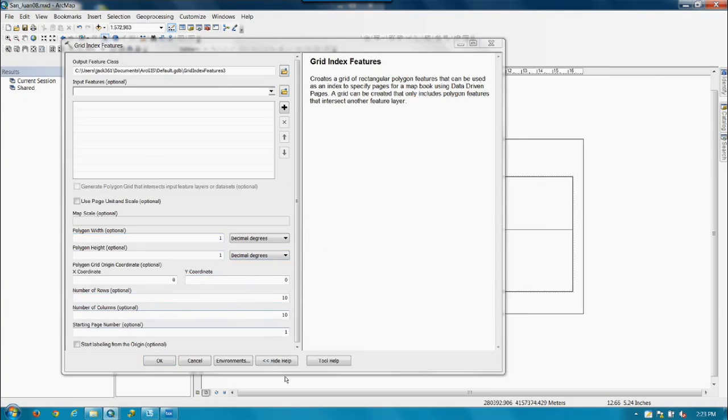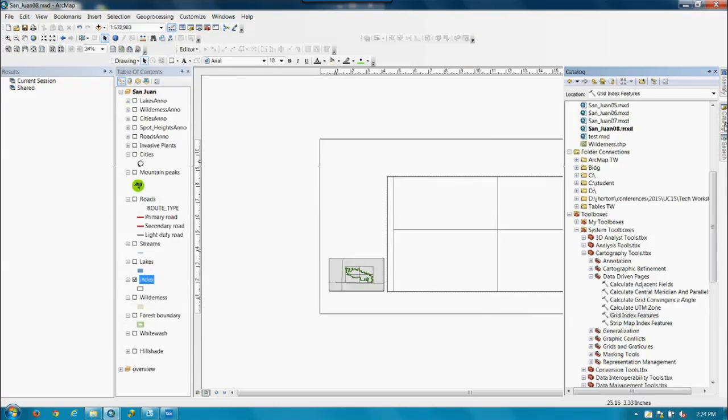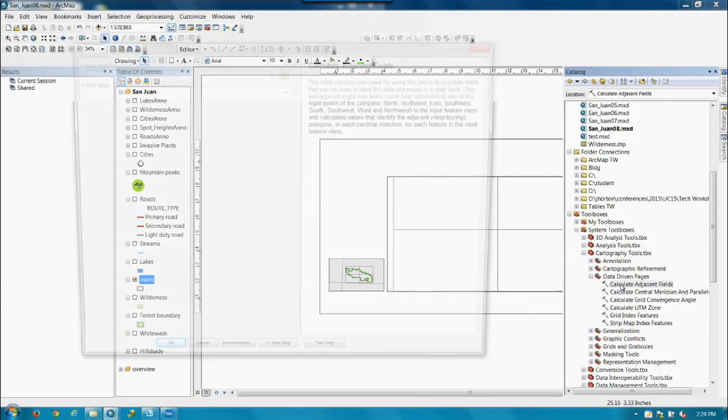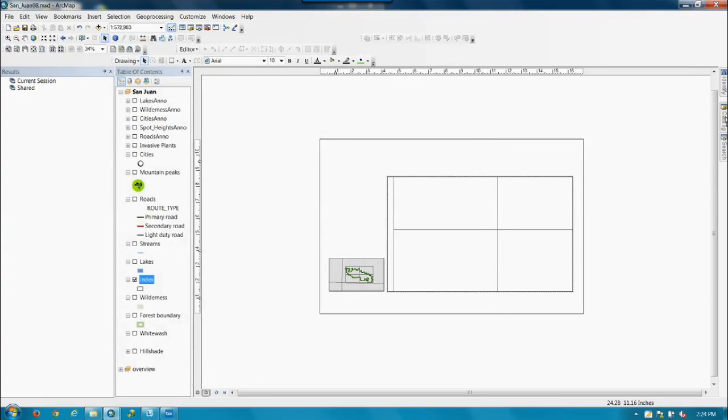A tip here, before you hit OK on this tool, it will sort of internally calculate how many cells you're going to end up with. Make sure that's a reasonable number. It's easy to drop a 0 or something and try to create a gazillion cells. So, you know, just look at what you ended up with. And then after you create those, this other tool called calculate adjacent fields will actually pop those adjacent fields in for the north and south and so on. And so that all got created just by these 2 tools. Build it yourself if you want.